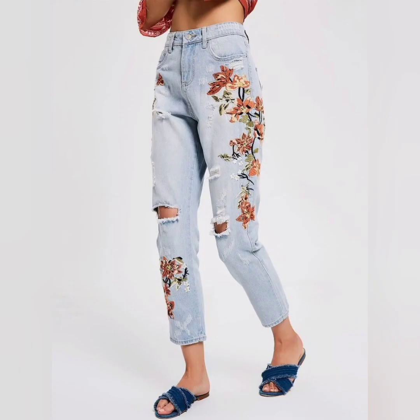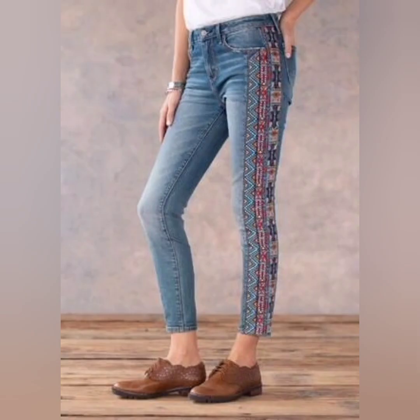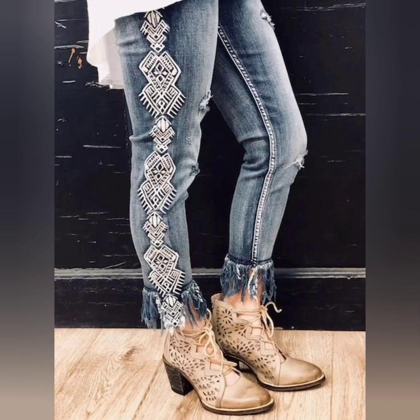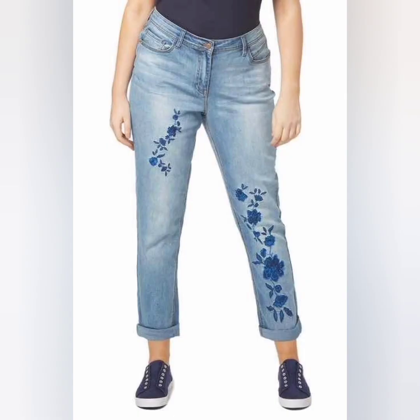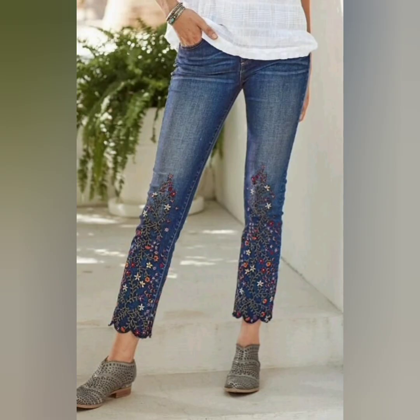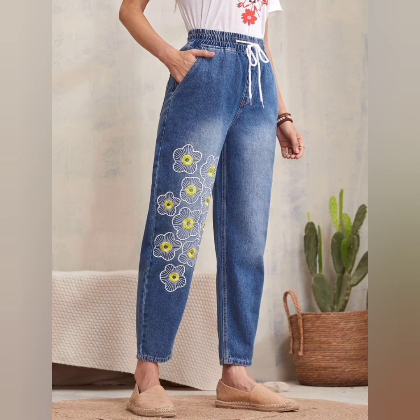What a beautiful style and beautiful look. When you wear this type of awesome embroidery pants, you look so gorgeous. This is a very popular choice for girls and ladies. Whenever you go to a picnic or in a casual routine, wear this type of embroidery and you look so awesome — it's a very stylish look.